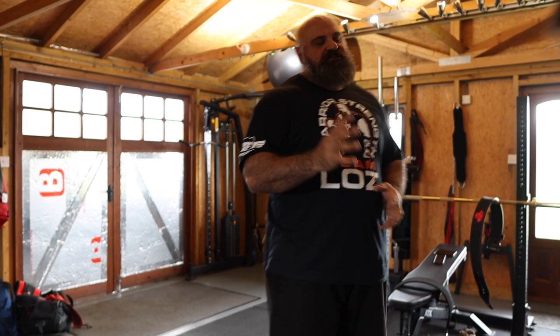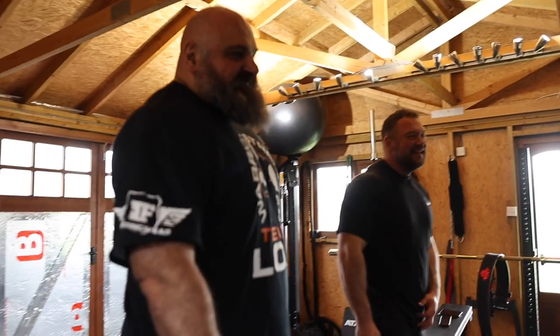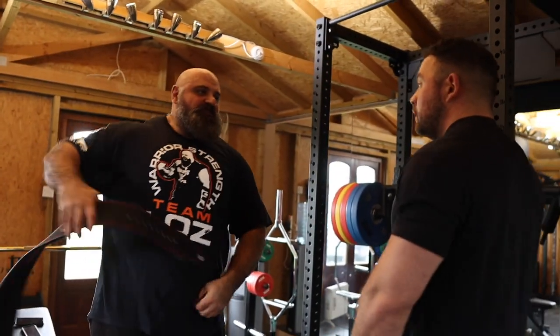So the great thing with using various different plates is you don't figure out what's on the bar. So Harry just did 10 kilos more than he was expecting then. So I'm quite happy with that. I thought it was 170. Yeah. Right, so we got what, 230 now? Believe it or not, this is the most I've squatted in ages.